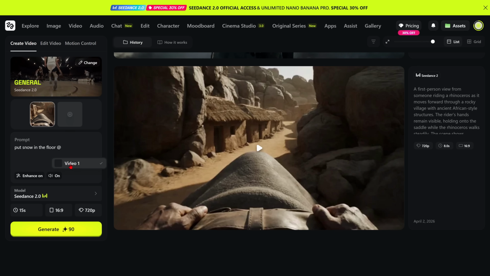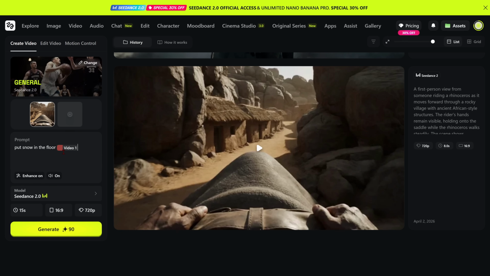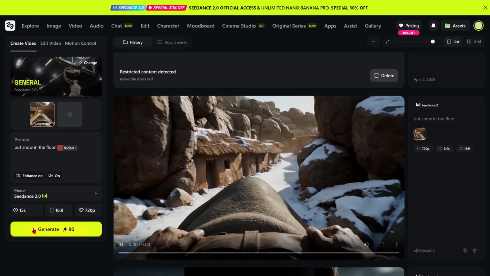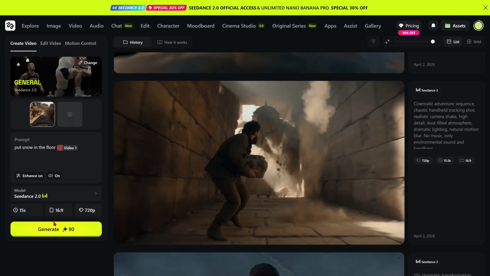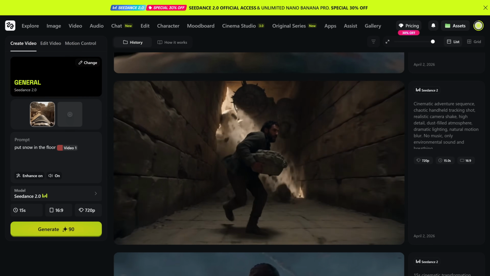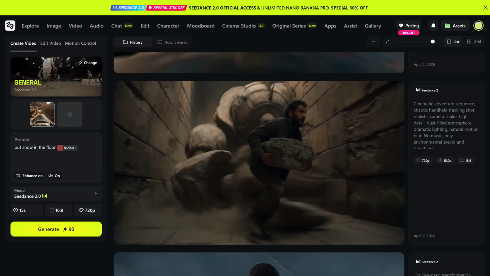Inside the prompt, you reference each file with an @ tag, telling the model exactly what each asset is for. Instead of describing how you want the camera to move, you just show it. Upload a clip you love, tag it for camera language, and it replicates that movement. Composition from a photo, sound design from an audio reference, all at the same time. This is the difference between describing a painting and handing someone a photograph to reference. Most people leave 80% of the quality sitting on the table here.